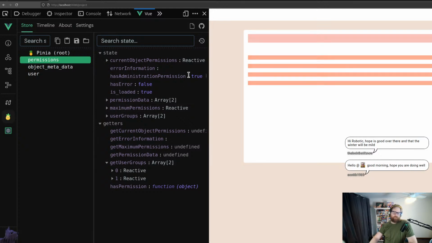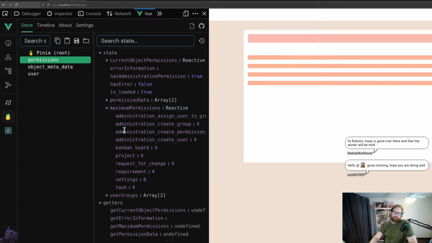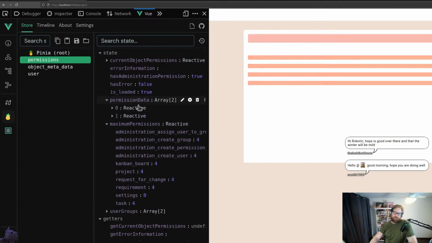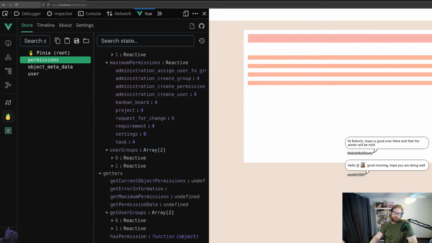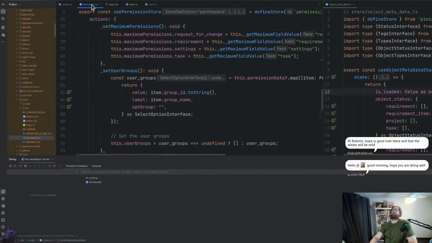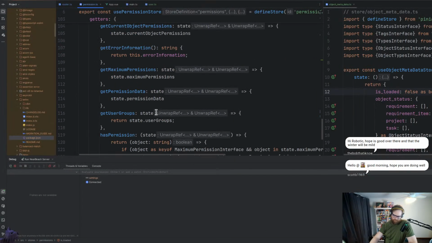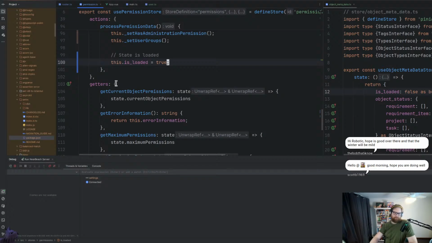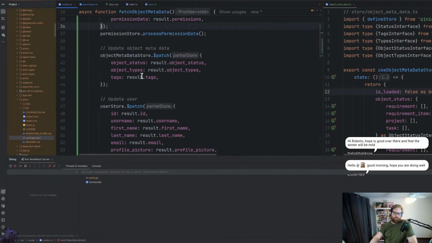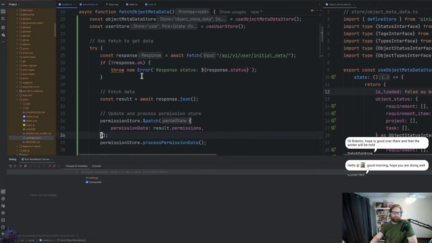Has error is false. Has administration permission true. Maximum permissions, that's all calculated. User groups, that's all calculated. What have I done? All right, I've done something silly. It's either in the router or it's somewhere random.